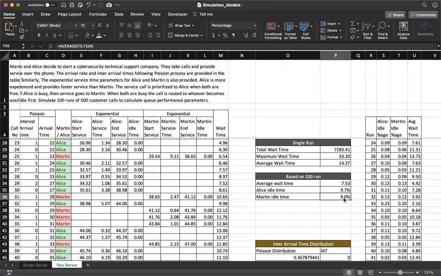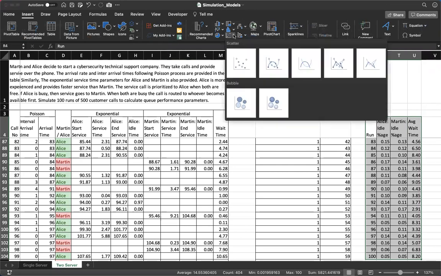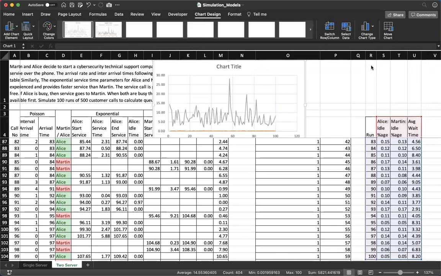So this looks like a good chart. The thing is, we can plot a chart and see how they are varying.